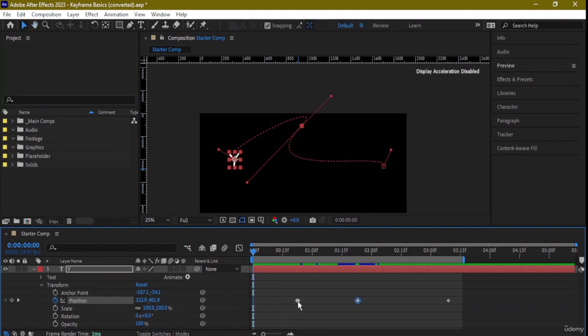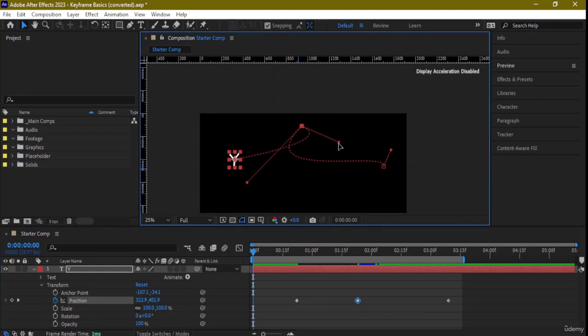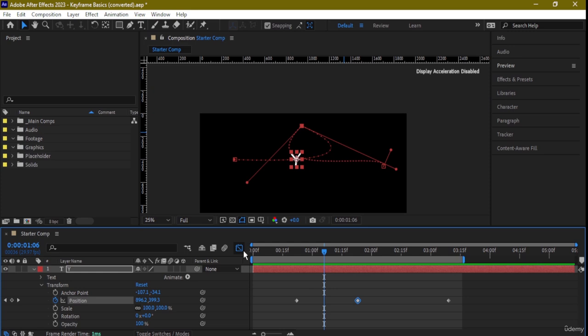So I'm going to keep it over here, and then you will find another option. Let's say I click on it, and then press Control and Alt, and then you'll be able to fix it on one side, because now it is independent. Okay, I'm going to make a loop. Let's play it, and you will find that it's going to loop and then go back.